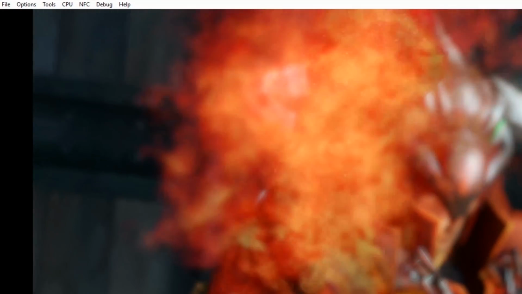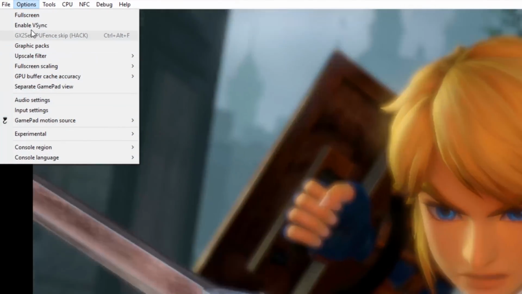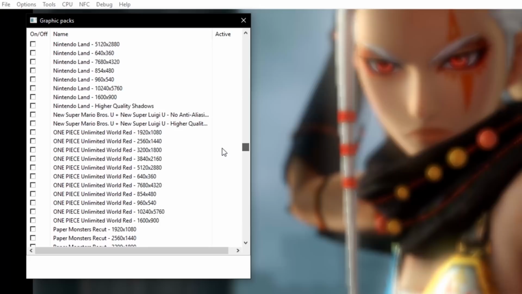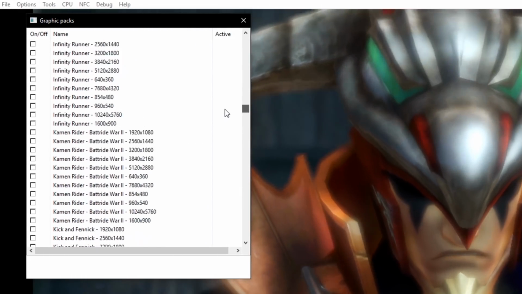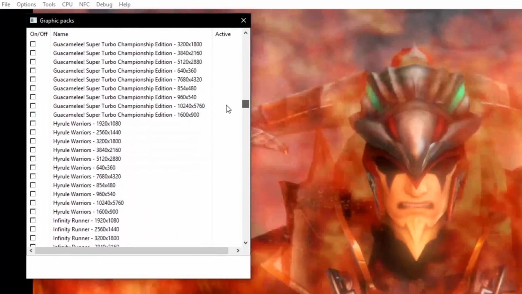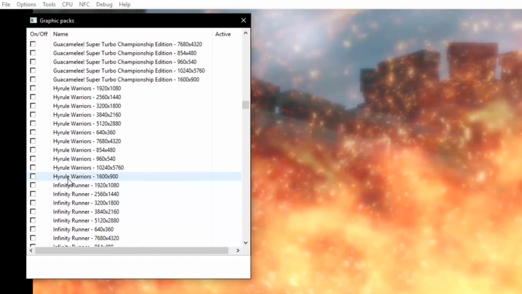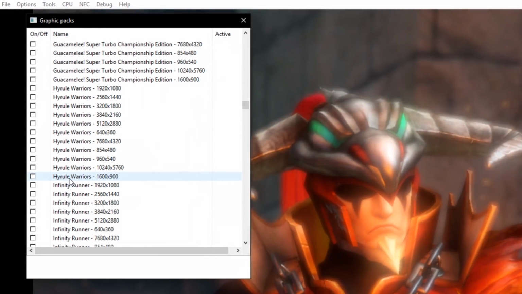Right, while this is kicking off, let's go into the options and see what we got going on here. Okay, graphic packs. I've got none enabled. Well, I have got boxes ticked from some of the games that I've been messing around with, but I believe, what's this called now? Hyrule Warriors? I shouldn't have anything turned on at all. In fact, oh yeah, we've got some graphic packs available for it as standard. Again, I'm like a broken record here. Links in the description down below for that kind of stuff, guys.